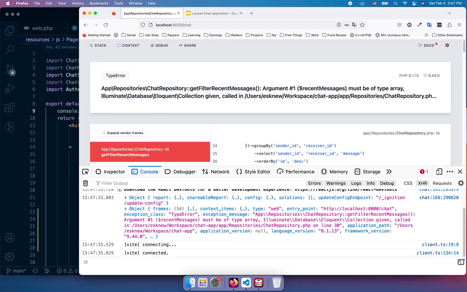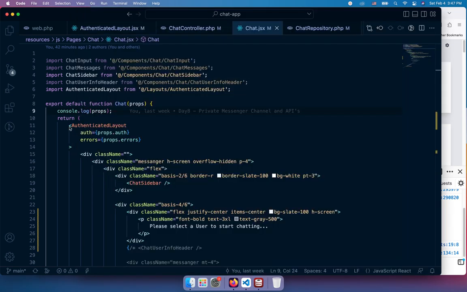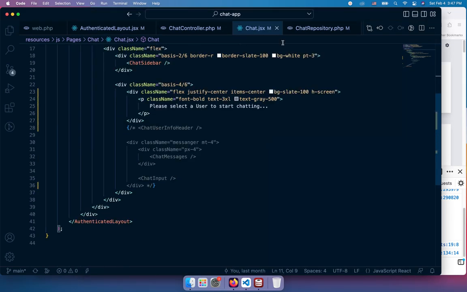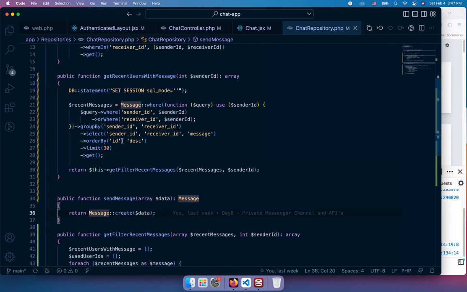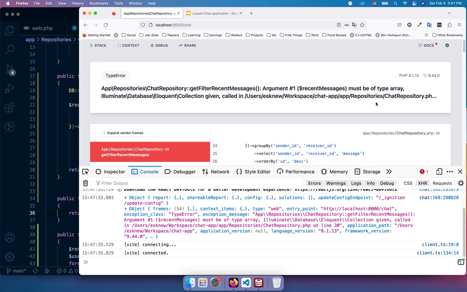Recent messages must be of type array, but an Eloquent collection was given. Okay, so no problem. Actually we have sent this, so this is an Eloquent collection, right? So you can copy things from here.